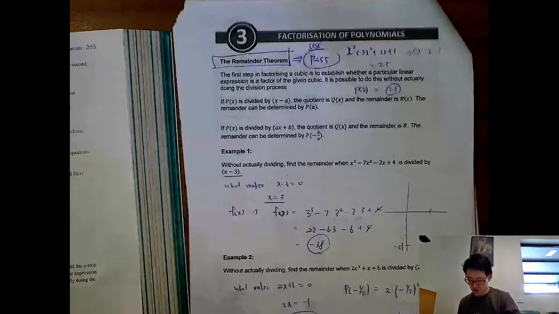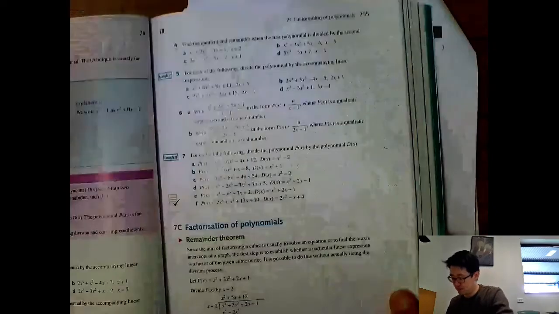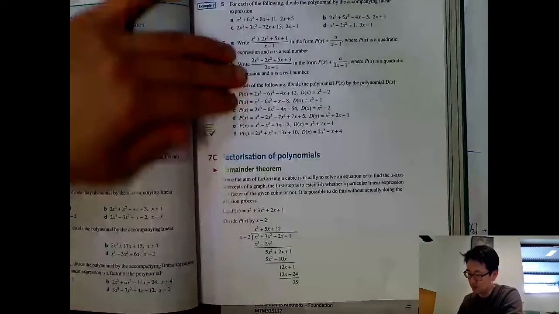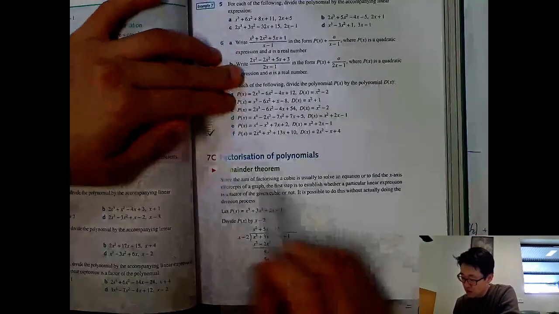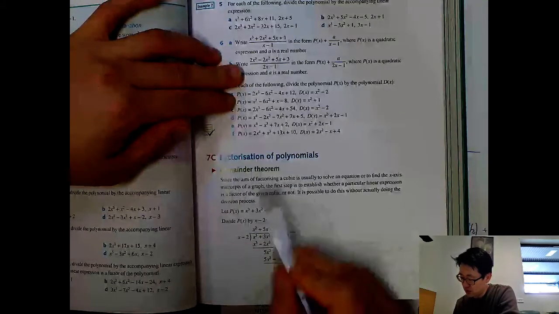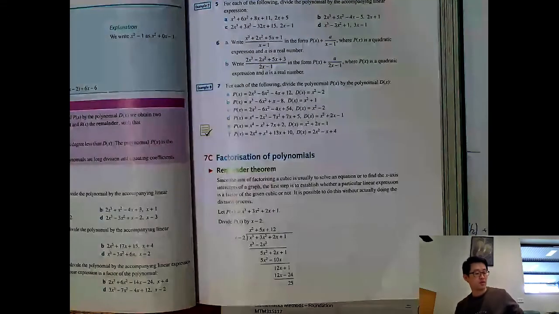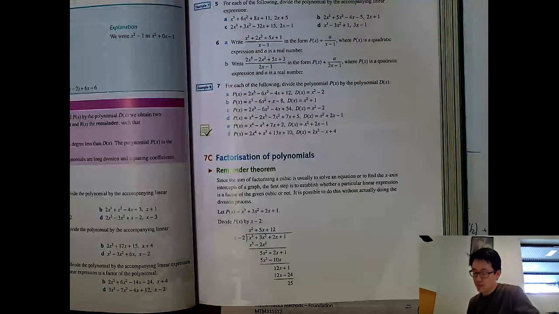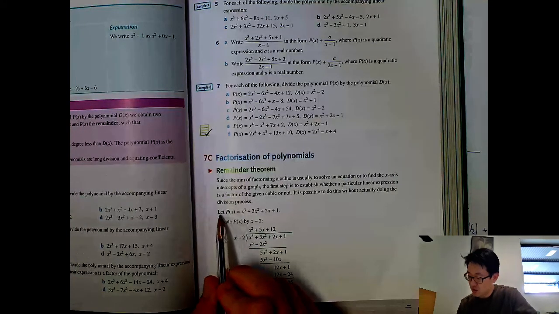From the start, let's use the booklet quickly, so I don't have to write down everything. Can you see that? Yep. Okay, remainder theorem. Can you read that first quickly? Okay. What they explain here, let's do this together.